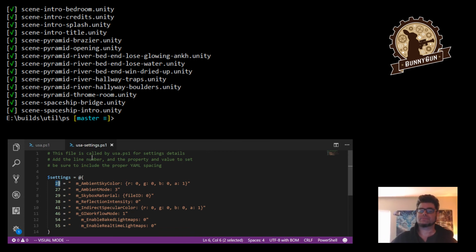The idea of not being able to modify something like a scene setting in Unity across all the files was driving me a little bit crazy. There's not enough time to sit there and point and click on every single little thing. So this is my solution to that problem.